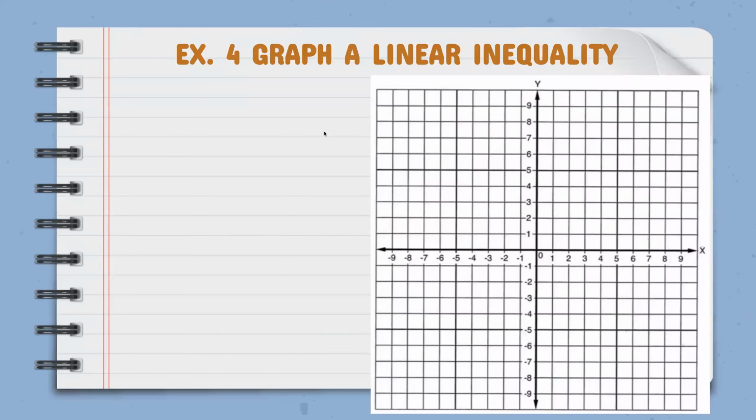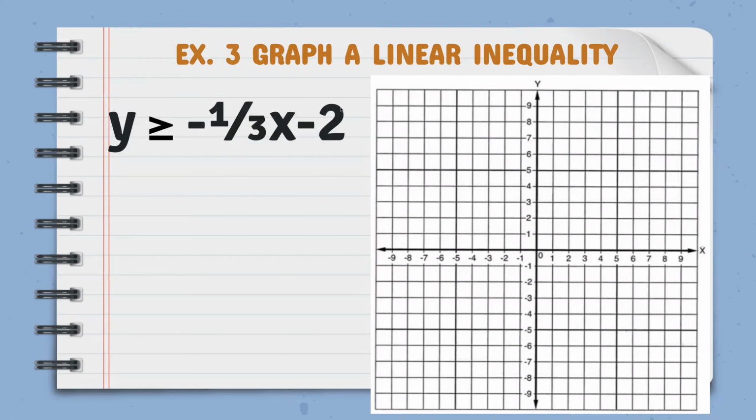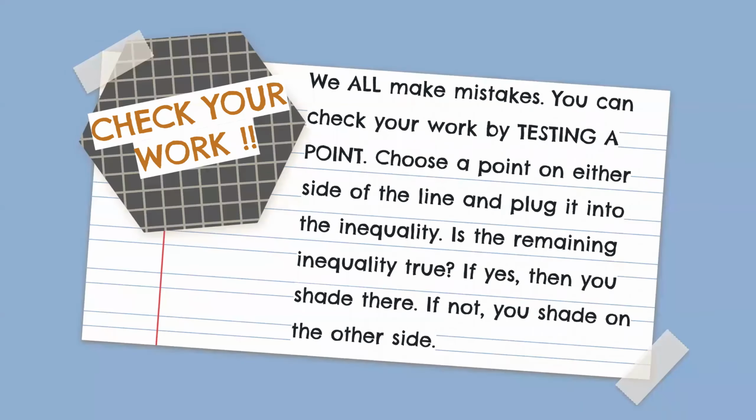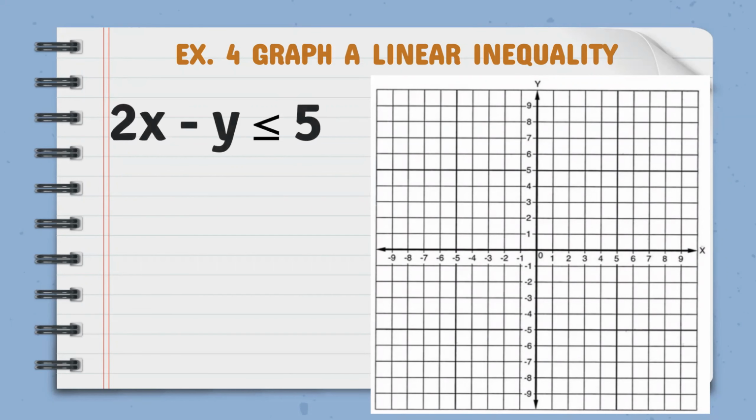All right, let's try our last example. Try this on your own. Now, I will say your homework is not going to be as simple as these where it's already in slope intercept form. You might receive something where you got to move some things over to get it in slope intercept form. So let's try this one right here. It's difficult to graph this right away. So I'm going to change it to slope intercept form.